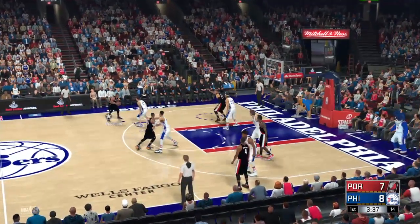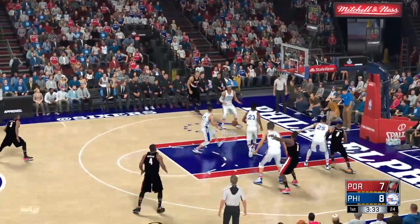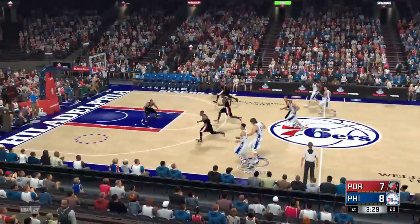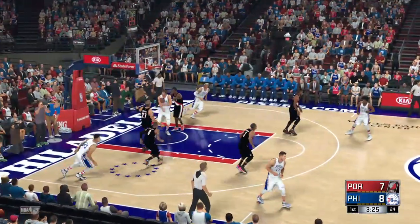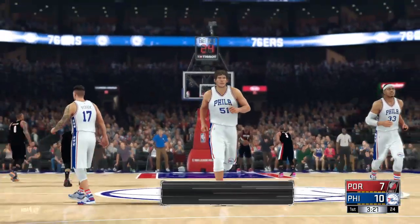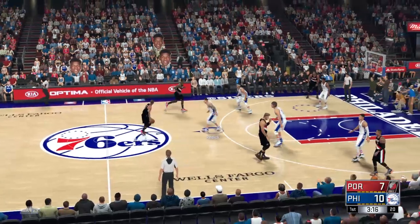And Lillard kicks to McCollum. Fires from the wing. And Philadelphia grabs the miss. He could not have been any more wide open, guys. Wow, I bet he nails that shot next time he gets a clean look. And Marjanovic with the slide. Just an amazing feel for the game. Simmons is so gifted at reading the floor.